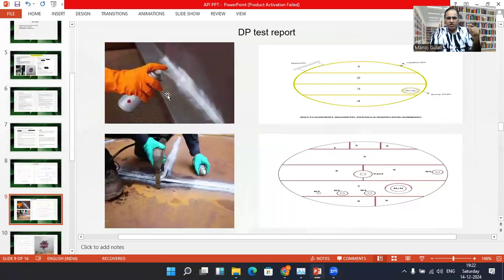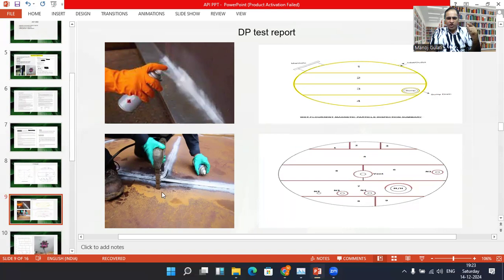These are the various agents. In the first picture, the person is doing a color contrast MPI inspection. He first sprays the cleaner, then the filler, and this is the developer. This is the last phase, in which the developer is sprayed on the weld joint, and any flaws in the weld joint become visible.